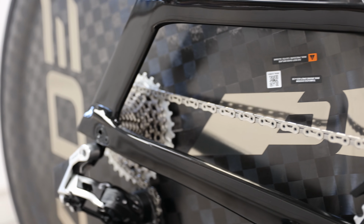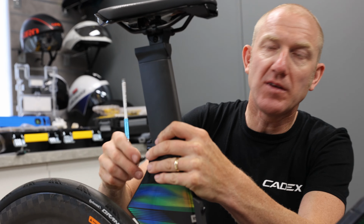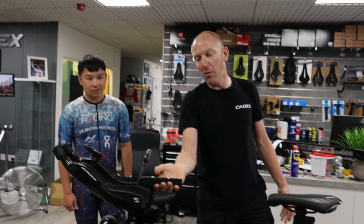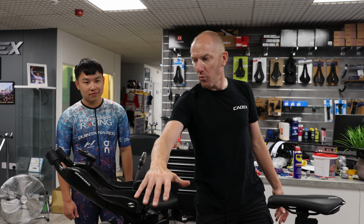And then we've got a lot of adaptability. We've got the built-in hydration here, but one of the big things, especially if you're going to do an Ironman, is having full hydration. So Jeff is one of the first people to have this. It's the new double bottle system, so we can have a bottle under here and then one on the top.